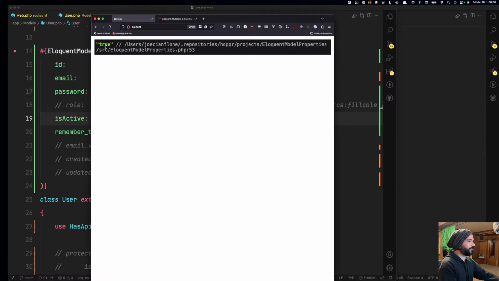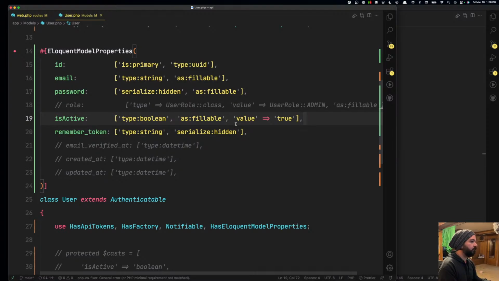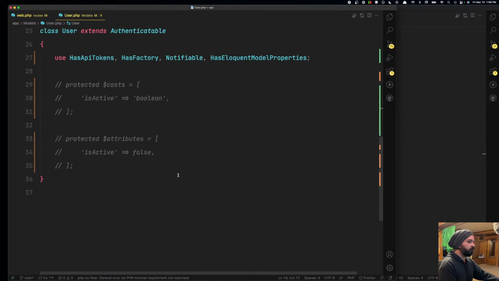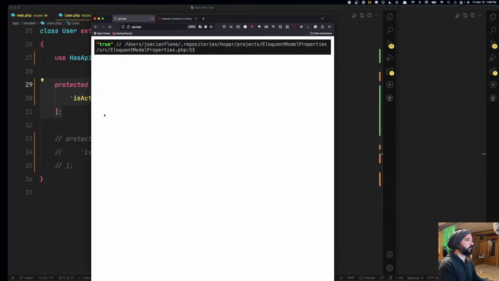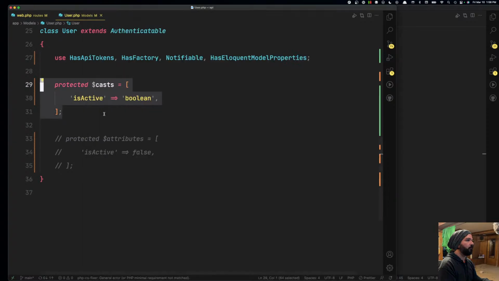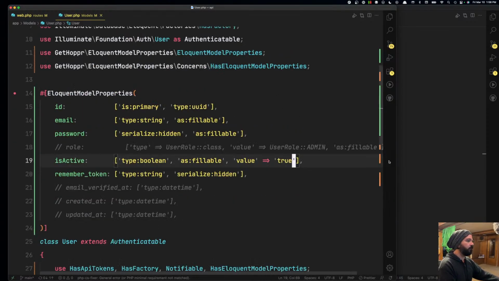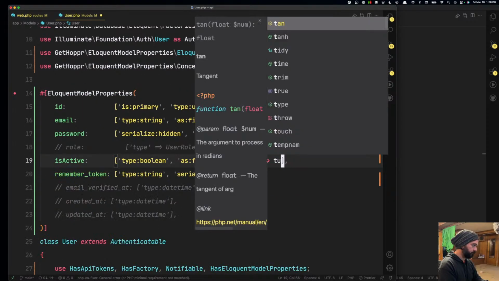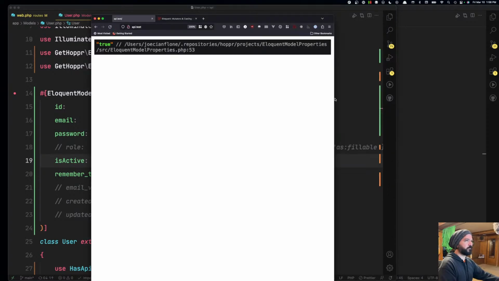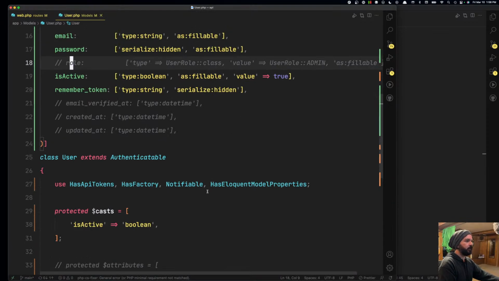Or is it going to... Yeah, that's not right. Still shows that as 1.